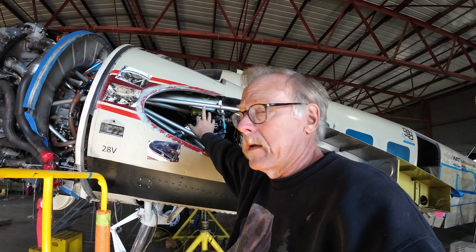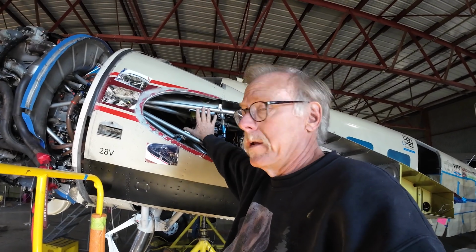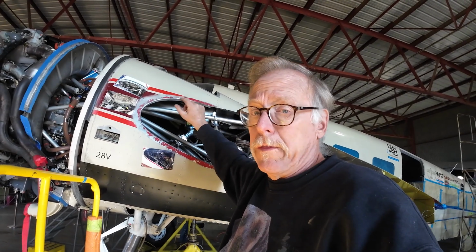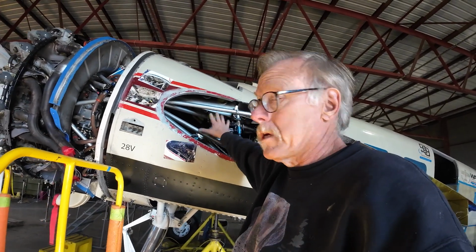Then we had Dr. Bill and Grace get the plates for the pre-oil pumps. Got those all fabricated, done, and then the mounts and all that stuff. So all that stuff has been prototyped for both sides, and those will be going out for prime and paint this week, and then they'll be mounted for permanent, which is kind of cool.